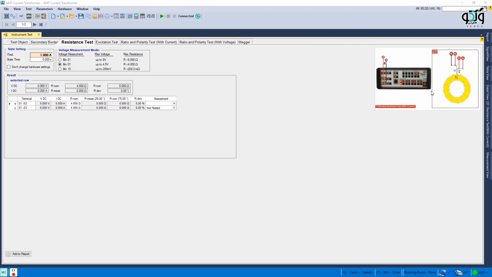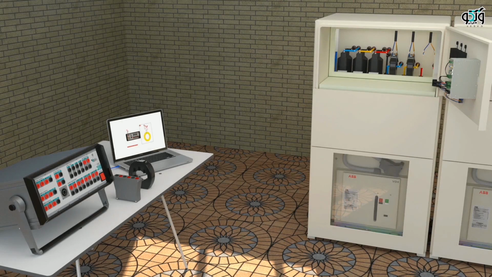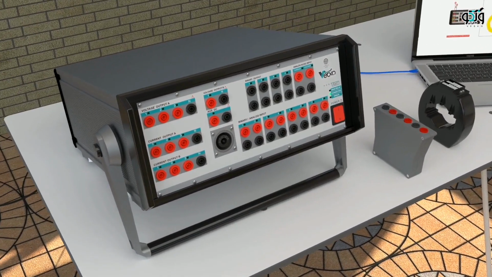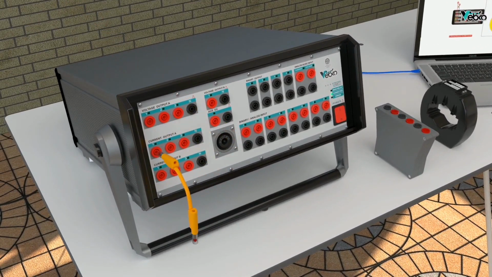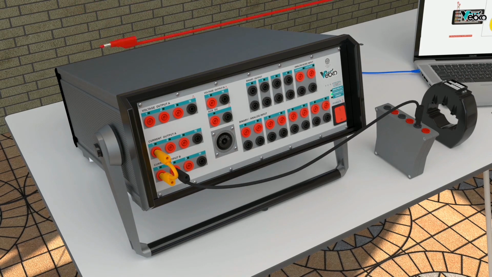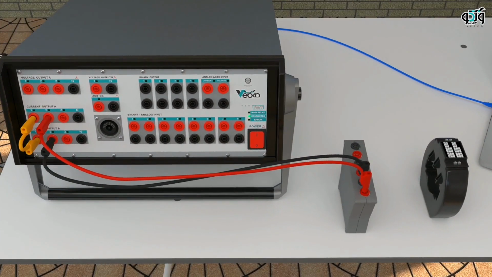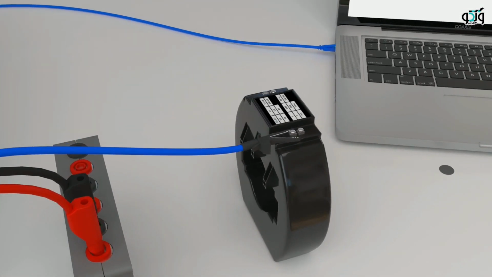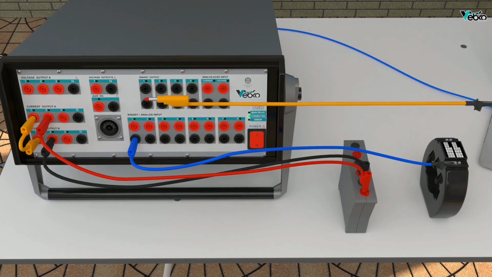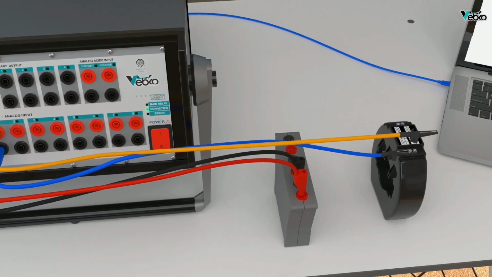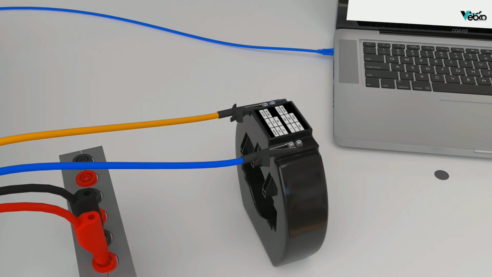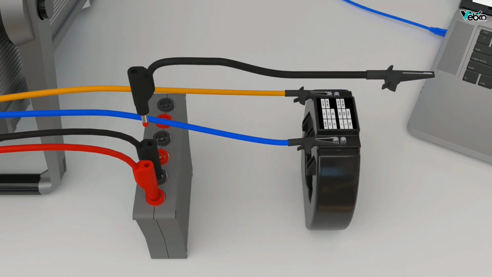After entering the information, you need to set the wiring according to the figure. Note that by double-clicking on the picture, you can maximize it. In this wiring, first short circuit IA1 and IB1, then parallel IA2 and IB2 with the capacitor, and here you need to connect IA2 to S1 of the CT and connect IB2 to S2. The reason for using the capacitor is to compensate the self-inductor effect of the CT. There are three 1000 microfarad capacitors in this box, and the red port is the positive polarity, while the black port is the negative polarity of the capacitor.